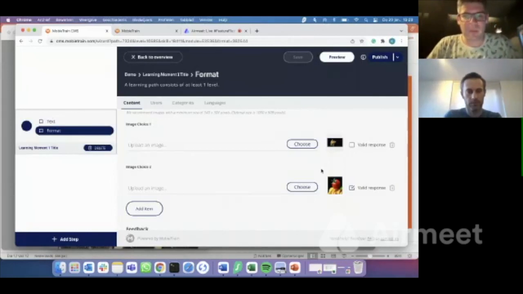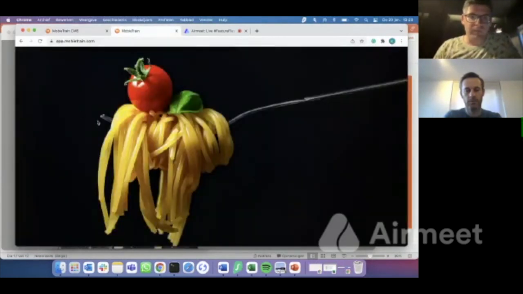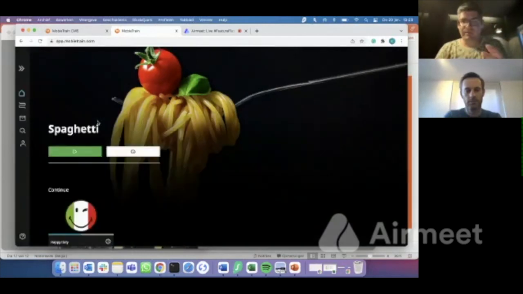So as I said in the beginning, a lot of work has been done on the back end, because a lot of complexity needed to be created to make this happen. But on the front end, it is less complex for you because the system will basically handle most of the parts. You just need to make sure that you have nice pictures. As you can see, when I go back to the front end, in my demo account, everything blends in nicely.